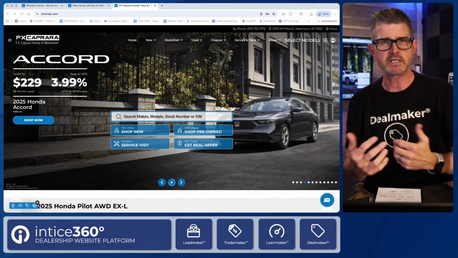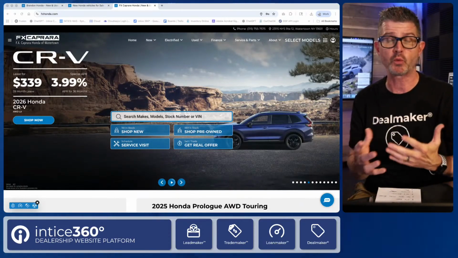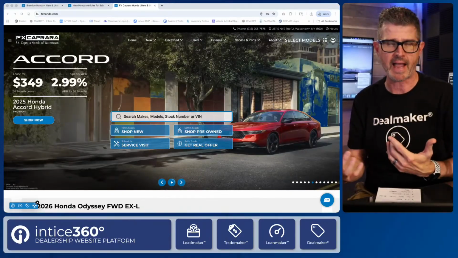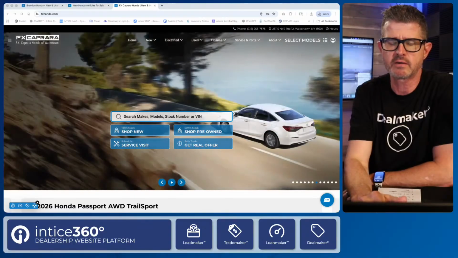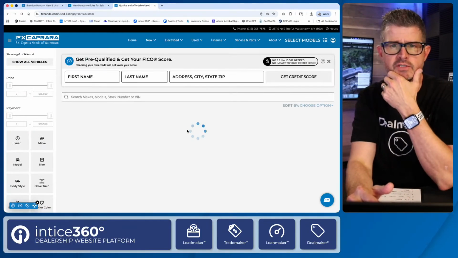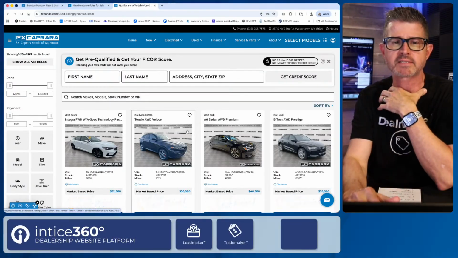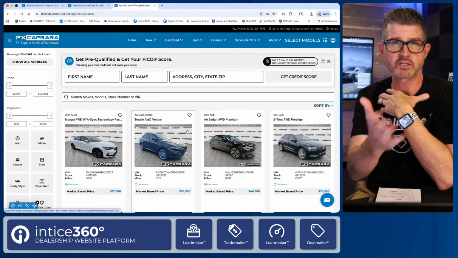Well, we've recently released a new feature that allows dealers to do exactly that. Just come up with whatever custom sort solution that they want, and then we can add that and get it going. To illustrate it, I'm going to look right over here at this particular dealership. They got a bunch of used cars in stock, 569 units. You can see everything loads up really fast. And this use case is exactly like I explained just a moment ago.